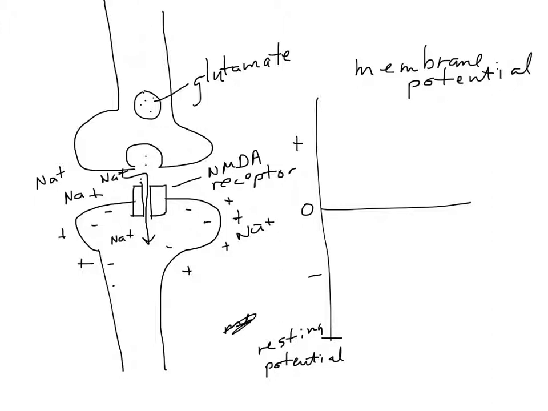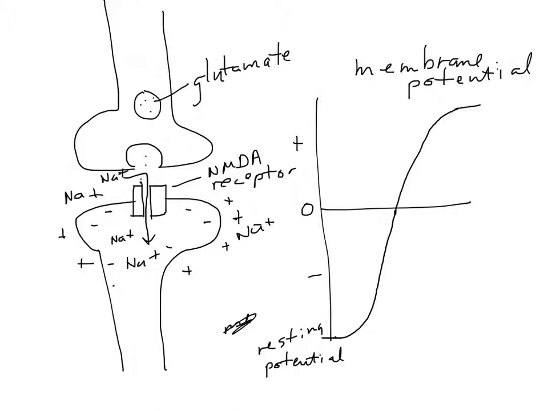So as the sodium ions are starting to pour inside here, this membrane potential starts becoming more positive. Now, it goes past zero because the point is not for it to become neutral, but to make sure that the concentration of sodium ions inside and outside, in that one little area, is going to be equal to one another, what we call dynamic equilibrium. So in order to make it even, it actually goes more positive than zero. It goes up somewhere there. Now, there's more to that picture, but that's all we need to know for now.